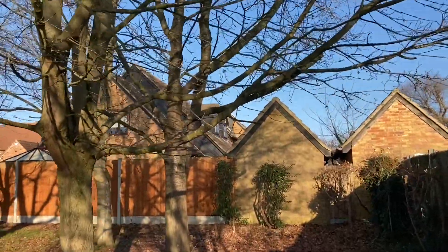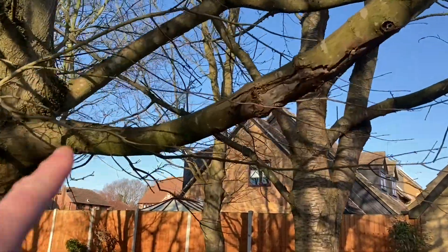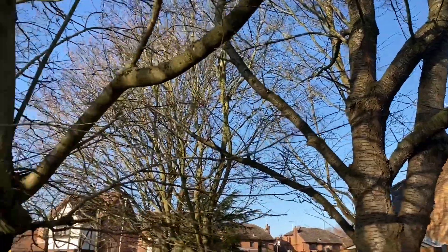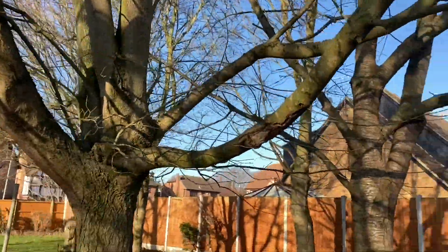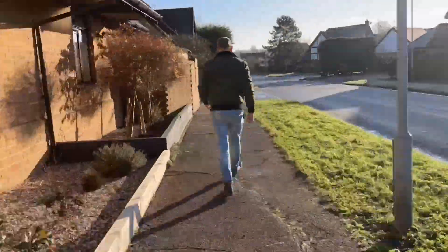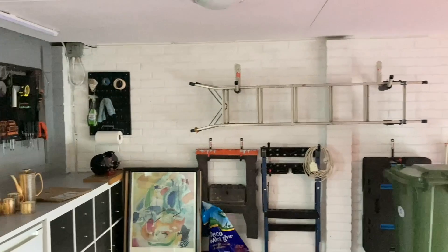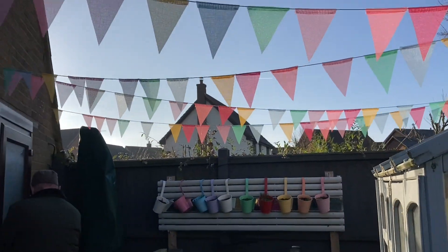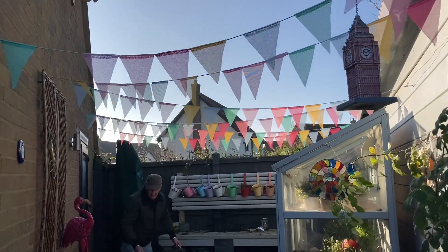These are the trees on the other side of my garden. The council did say that I have permission to cut them back. Could you not cut this one, Rich — just this one? I asked them if they would cut them back, and that's how they did it — they haven't exactly had a course in pruning. But Richard thinks that is too difficult. You'd need a chainsaw for that. That's brilliant though, because now we're going to have a little bit more sunshine than we would have had otherwise.